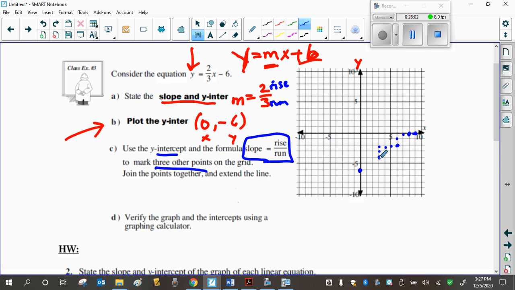Okay, so here are the points. And again, sometimes I think it's easier just to make the points right now before you connect them, but don't forget to connect them. Okay, so we got this one, 3 to the right, 4 down. We got this one, 6 to the right, 2 down. And we got 9 to the right. All fun to connect. Label the graph.